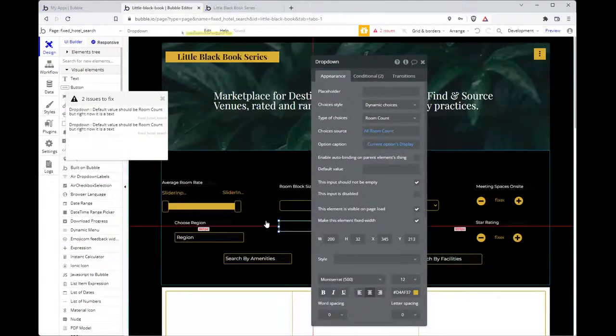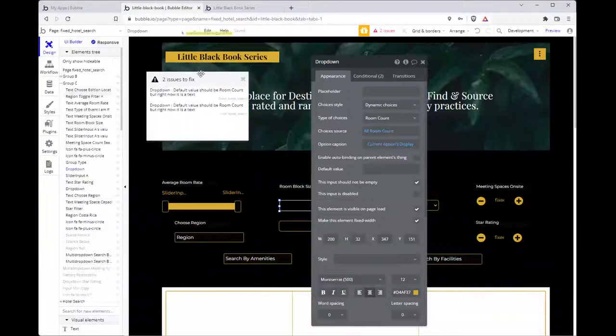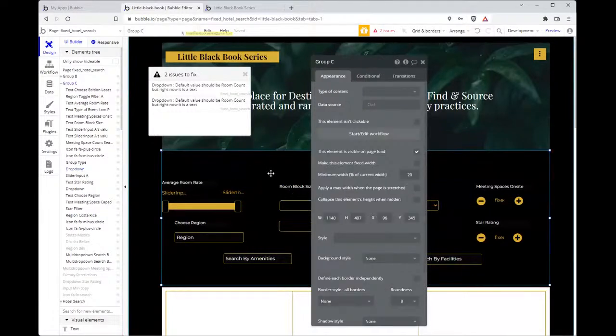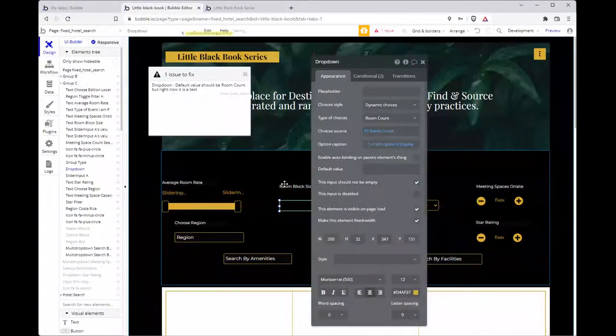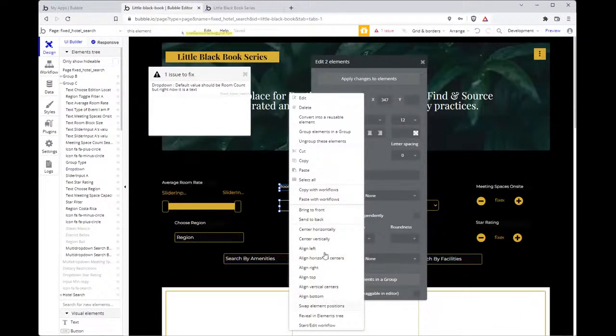Okay, this drop down. So for this drop down in particular, is it inside a group by any chance? It does not look like it is. It is in that bigger group, or it should be technically. Oh, just this big group here. So yeah. Okay, we can control Z this if it doesn't work the way we want it to. I don't want to make any changes to your application, but I do want to go ahead and put these in a group together.